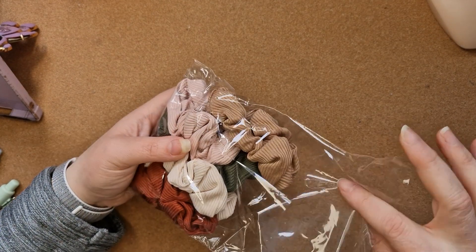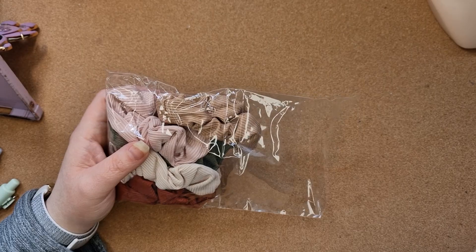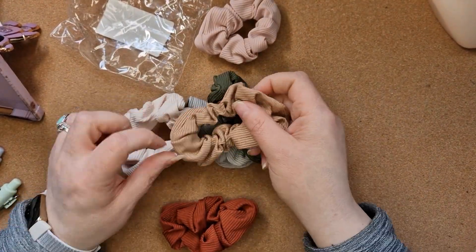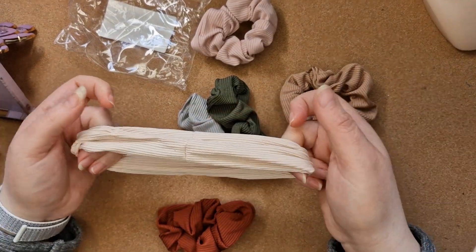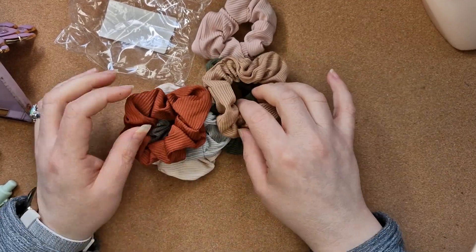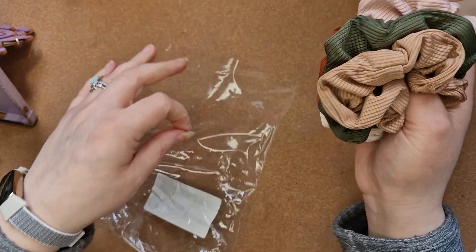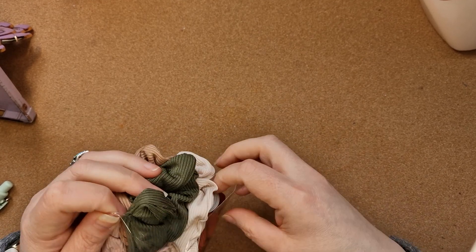I've also got some hair sponges in these lovely colours — I thought these were really nice. They feel like the elastic's quite tight, so I only need to put one in my hair, and I've got a lot of hair. They're really lovely colours. And then the last thing — well, I think it's the last thing, which is quite exciting — is stationery again!